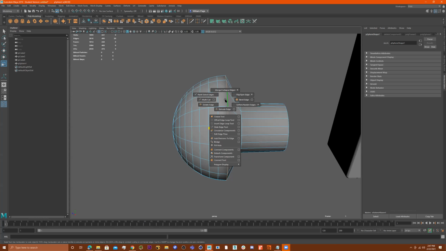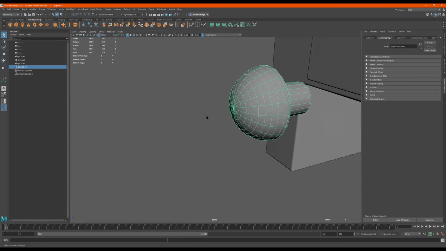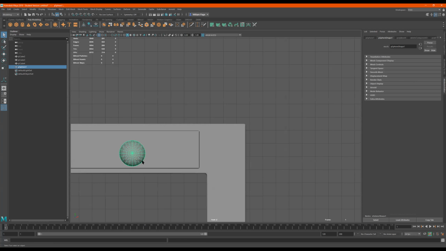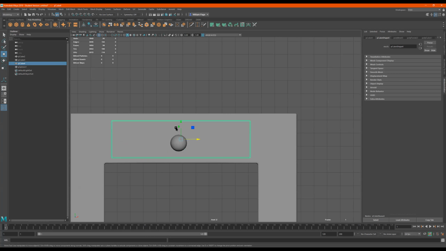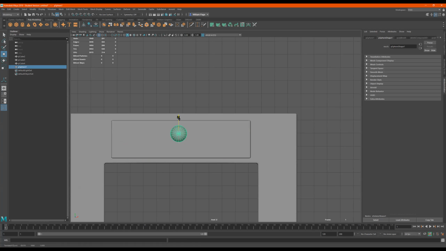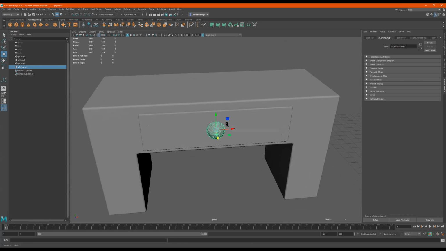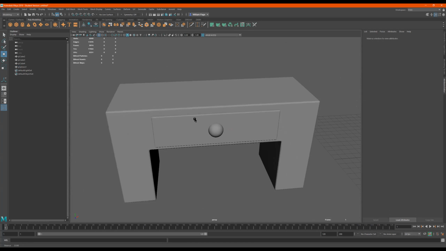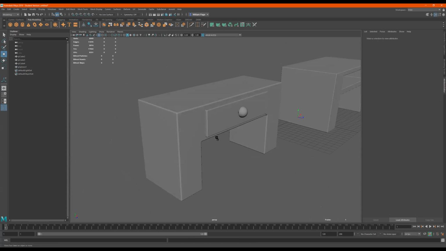We're gonna go in, do a bevel right here, some segments, put it where it needs to go. The knob looks kind of big, but whatever. Yep. And if you want to, you can press 3 on it to soften it. So we have that.